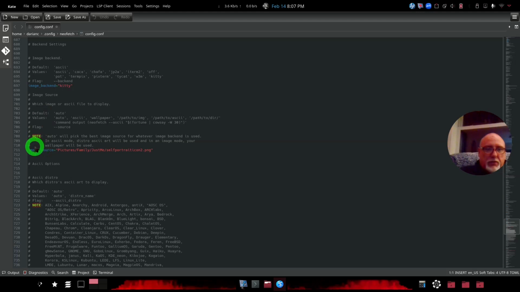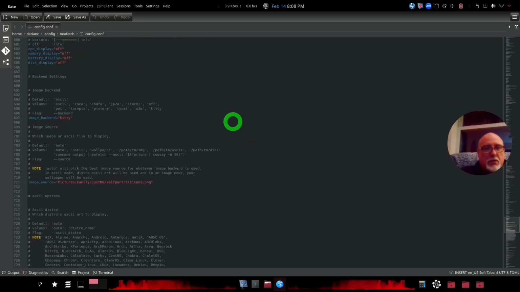And then you go down to the bottom of this block here of command line. And where it says image source, you have to type in the quotes the path to your image that you want shown. So I put that in there. That's exactly how you get to it. And that's how you put that image on NeoFetch in the terminal.